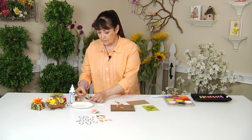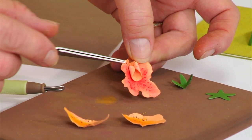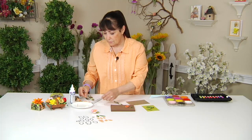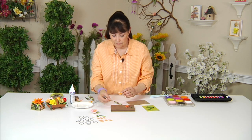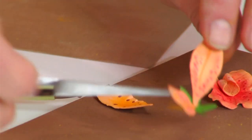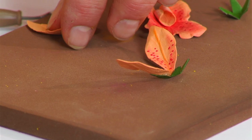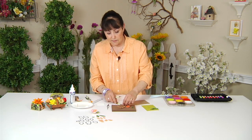Now I have one here that I've done already set. It's got the throat coming down and curled in, and I've added some definition. On the other petals, if you can see on this one here, you can see a definition line down the center. I wouldn't necessarily call it a stem line, but just for the purposes, we'll call it a stem line.